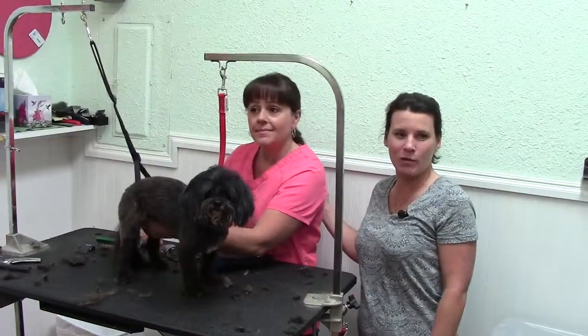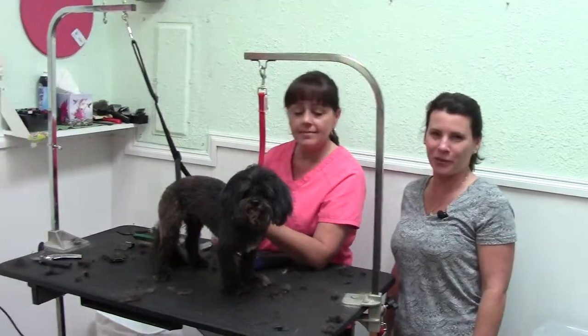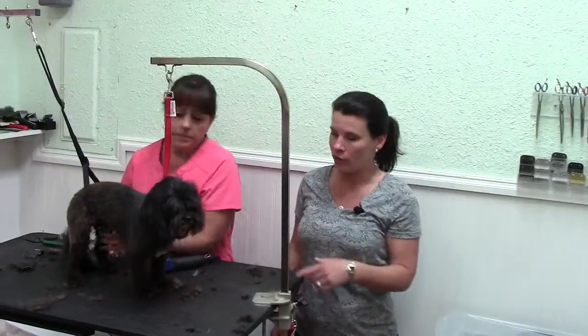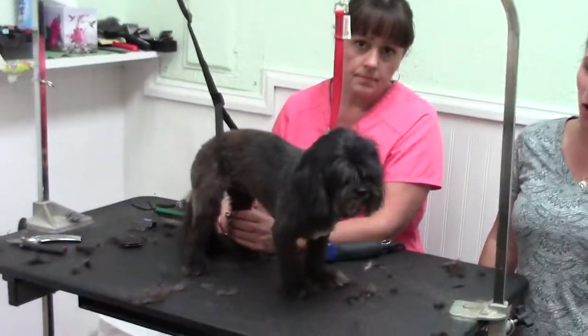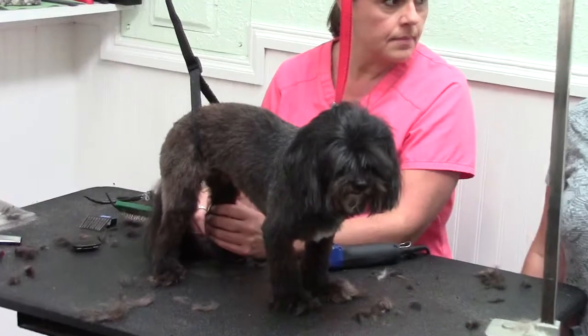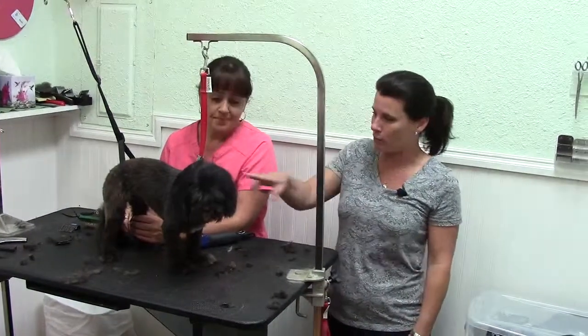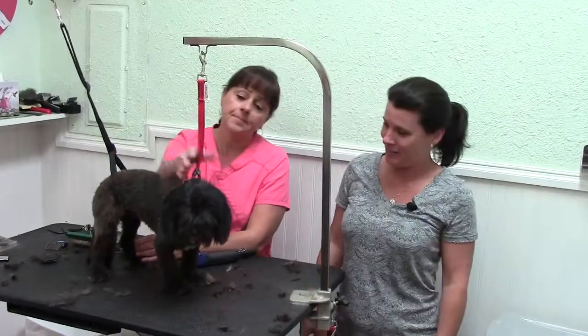This is Annie. She is one of our top groomers here at Pet Spa and she is grooming little Harley. Full service grooming on a dog like Harley would include the nails being cut and filed. We'll get all the hair out of the inside of the ears. We'll also take care of the external anal gland expression. We'll do a full bathing, conditioning, blow dry, and we do a full head to tail makeover, I should say, in the dog world.